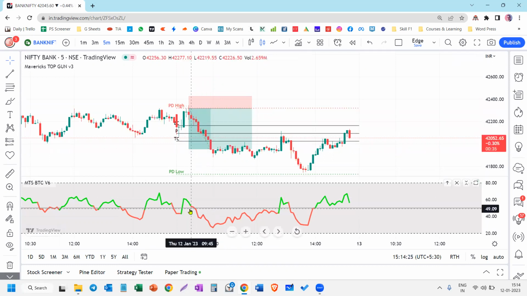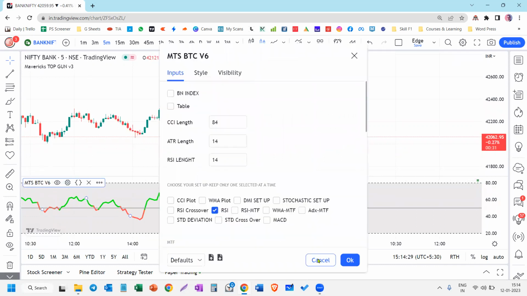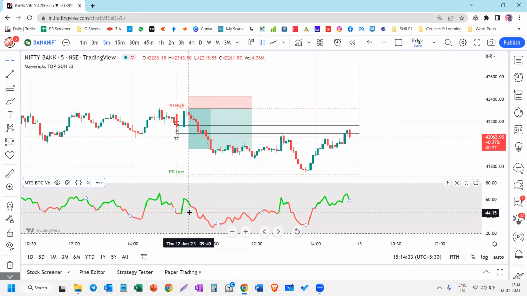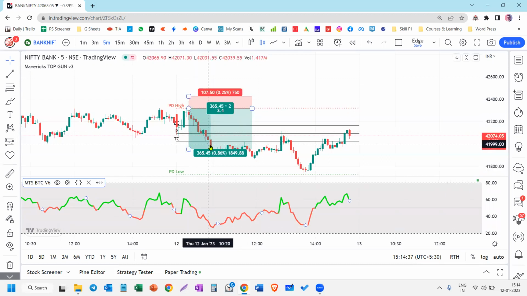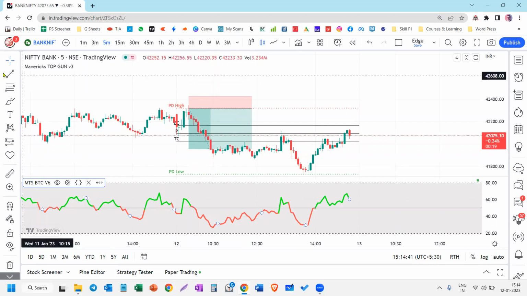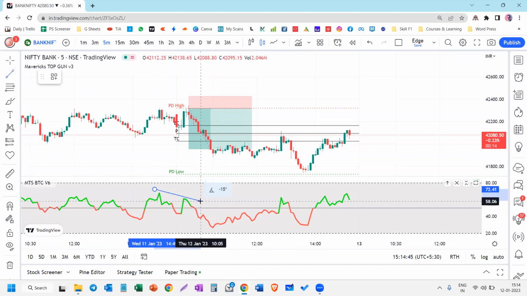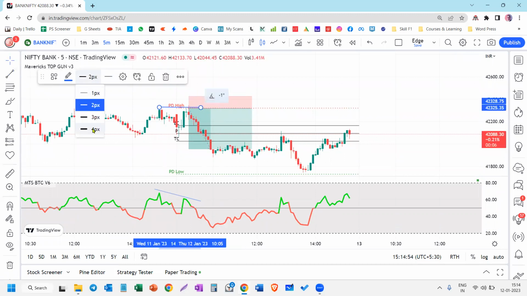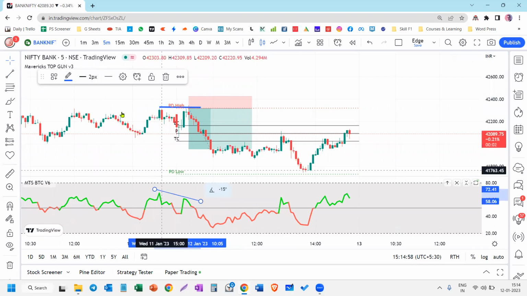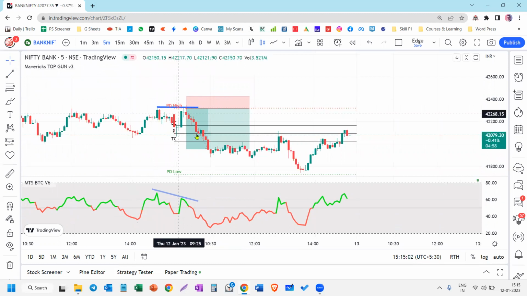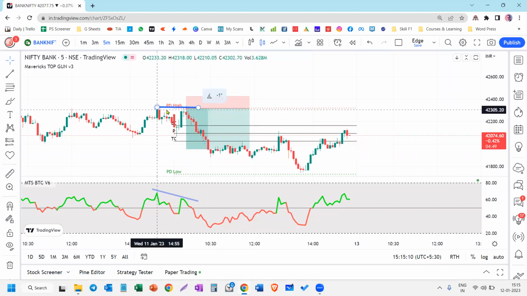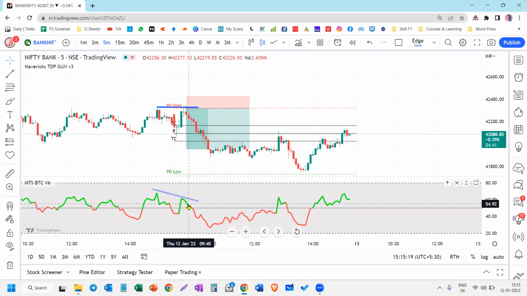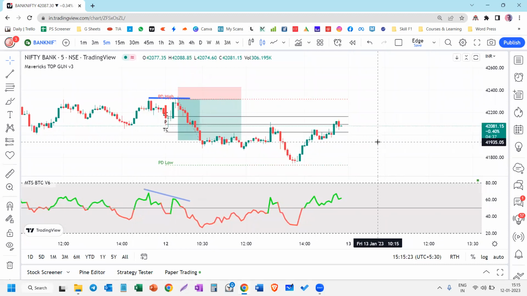With this, they will also use RSI. So if you see over here, I have clicked on RSI. Once the RSI goes below, it will follow a downtrend. One more thing to observe over here is the RSI had given a divergence, while the RSI did not give a divergence here. So there are two kinds of techniques used over here. The first technique is previous day high, and along with that, they took a divergence. The highs matched, but the RSI high did not match, indicating that it is going down. This is a very simple strategy for shorting.